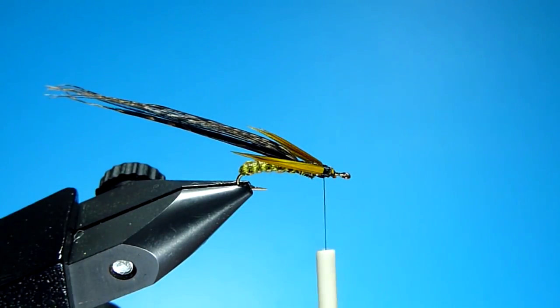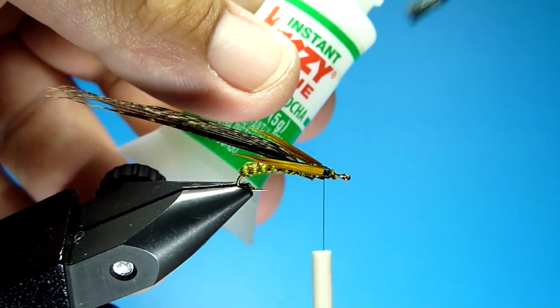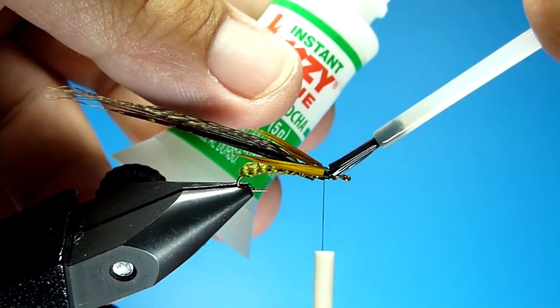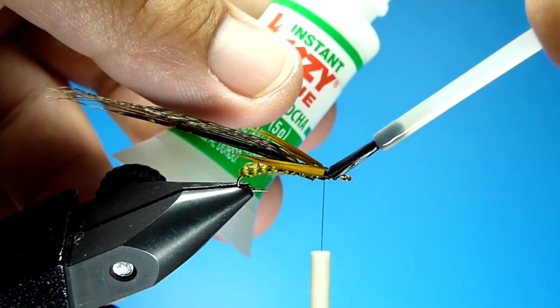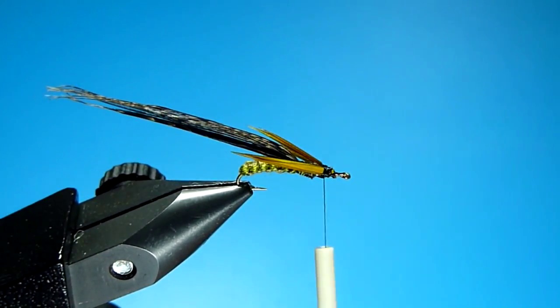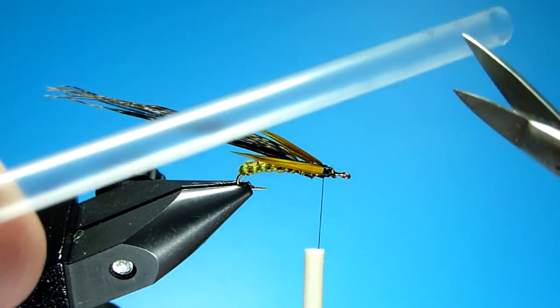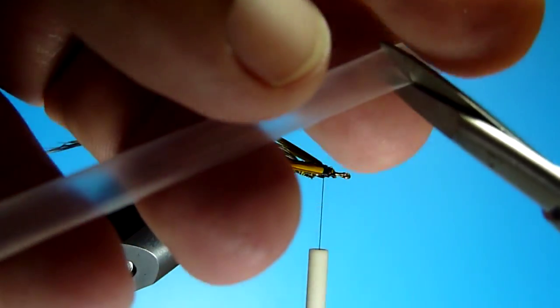Then I throw a little drop of super glue again, not too much, or it'll soak up the quill. Just on the threads and the ends of the goose biots there. Once that dries, that'll keep them locked in place from pulling out once your fly is made. A little bit of super glue as you go through these flies will definitely help keep them more durable down the road. Some people say that super glue can be smelled by the fish. I've never had that problem.